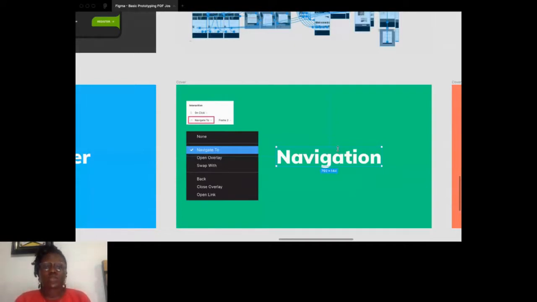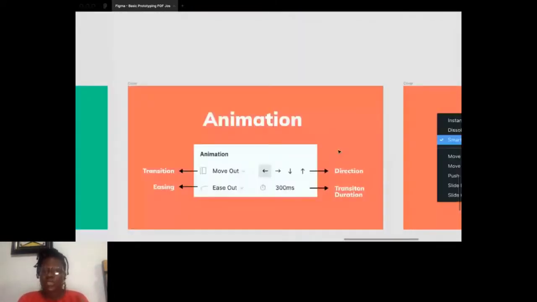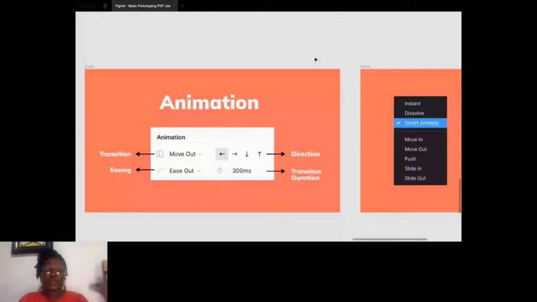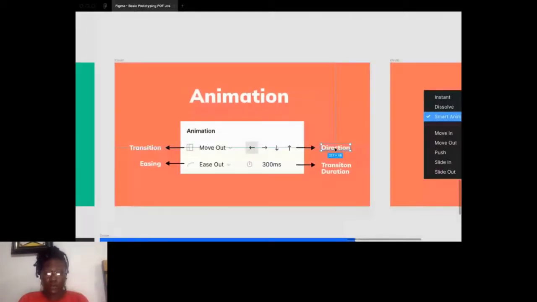All right, so we also have animation. What type of animation do you want it to have? The transition, do you want it to move in, move out? There are a lot of animations that we're going to explore while we work on our prototype today. There are different directions as well. What direction do you want your prototype to come in or go out, from the top, from the left, from the right?